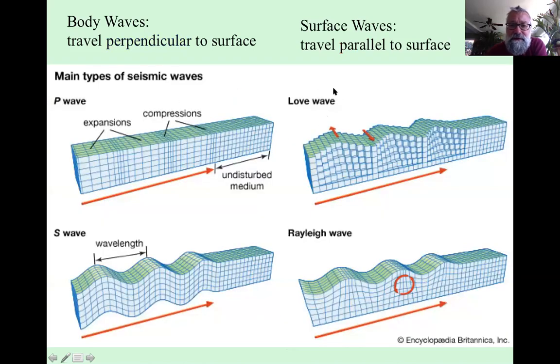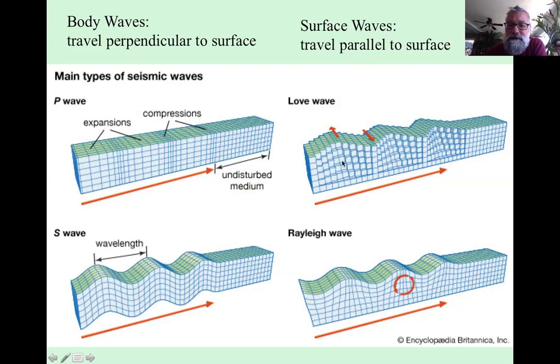Over on the right here, we have the two types of surface waves. Those are Love waves and Rayleigh waves, often referred to as L waves or R waves. Both of these, when they pass through an area, there is physical displacement of the material. You can see how these blocks are moving or squishing or coming together. And this represents a physical movement of the material. The Love waves go side to side, and you can sort of see this undulating side to side. The Rayleigh waves go up and down.